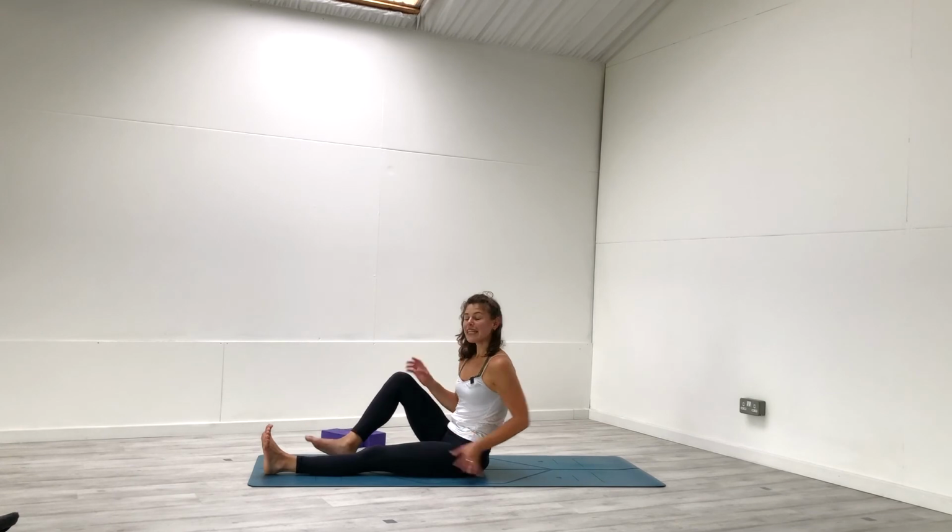Okay, let's bring the, I'll come to face here, the right ankle on top of the left knee. We'll pause here, perhaps even, again, bringing the palms of the hands to face up towards the sky. So we're really in this no effort mode, completely surrendering, completely soft and calm and peaceful. Even closing off the eyes. One more breath here.